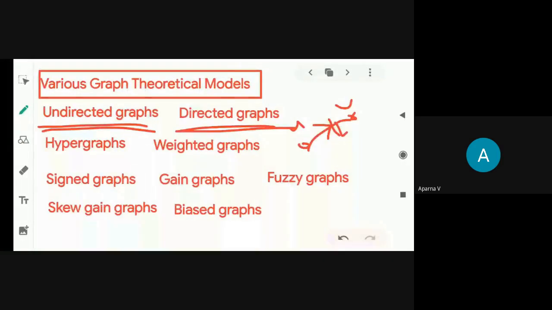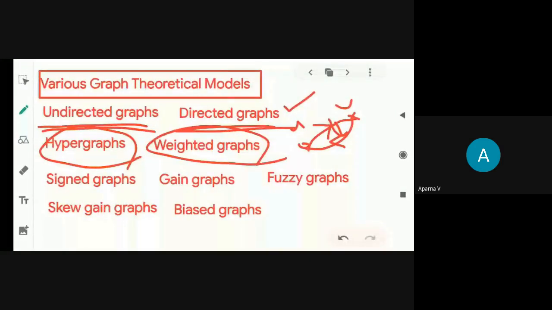Sometimes there may be a relation backward also. So UV is an arc, VU is another arc. Directed graphs are also very important in mathematically modeling some systems, so that should be learned properly. Then, out of your syllabus, there are hypergraphs. Hypergraphs are very helpful; they are a generalization of graphs and directed graphs. Then there may be some weights for the edges. They are called weighted graphs. This is, of course, useful in road networks and all that.